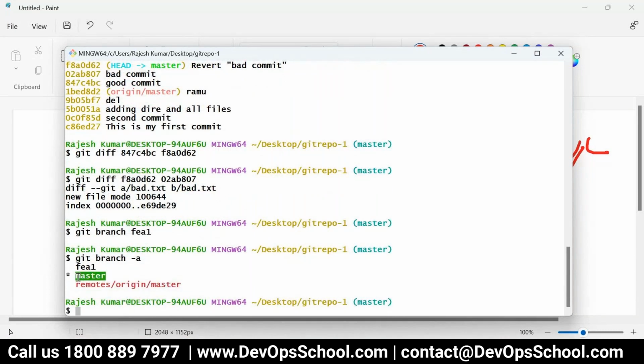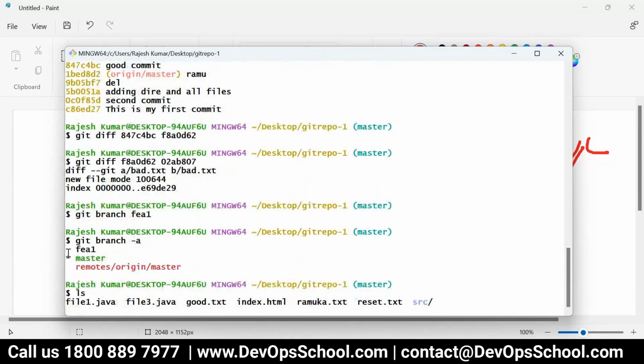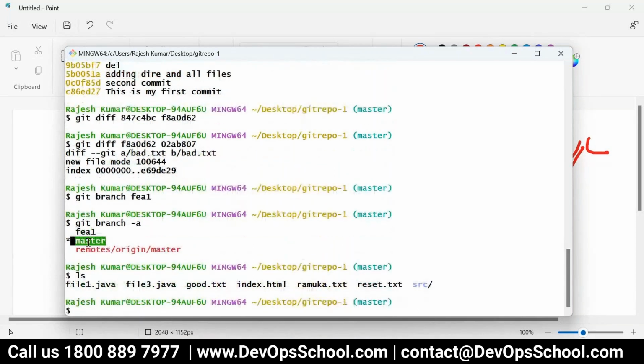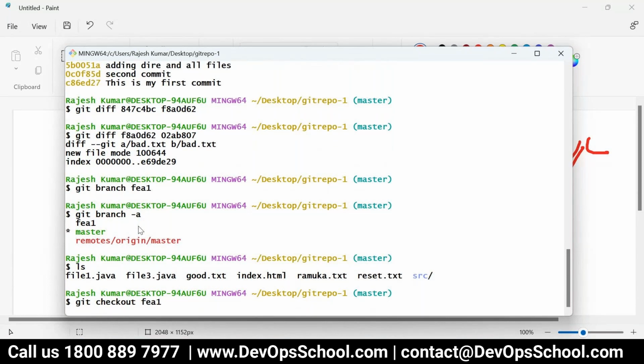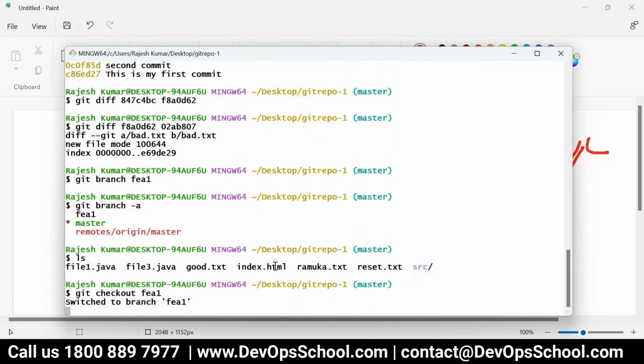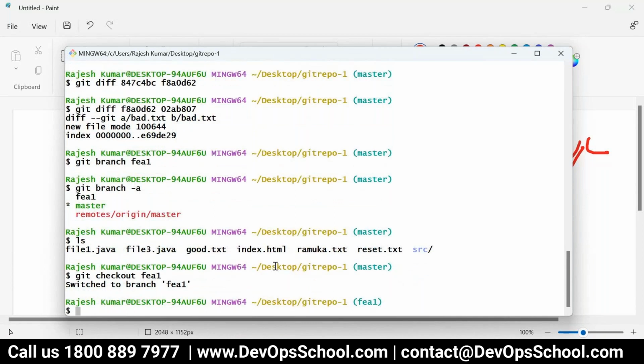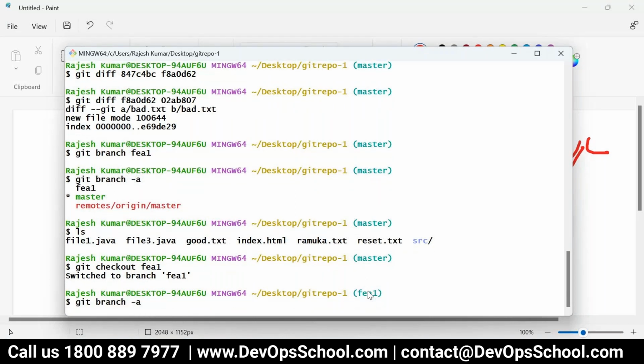The asterisk sign means the code you are able to see is coming from the master branch. Do you want to work in the fee1 branch? Because I created fee1 from the master branch, whatever we have in master you'll have in fee1. So let's check it out. Git checkout, yes, checkout can be used for branches also, fee1. Now, why I like Git Bash over the command line is that it tells you which branch you are in, and the color combination is good. So right now, which branch am I in? The fee1 branch. If you see here, the asterisk sign will move to the fee1 branch.